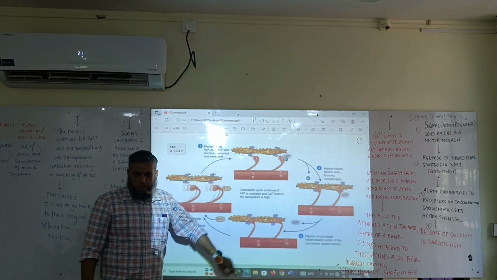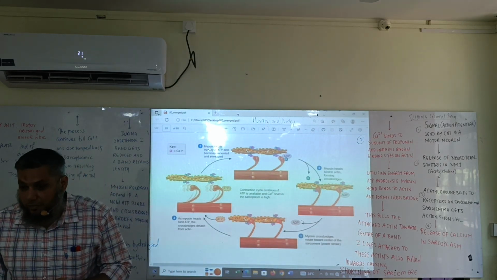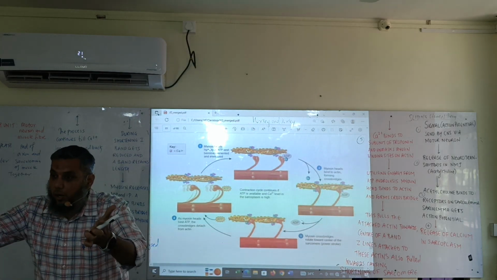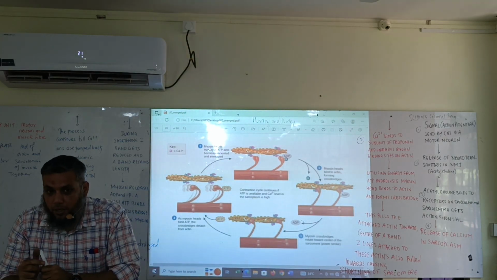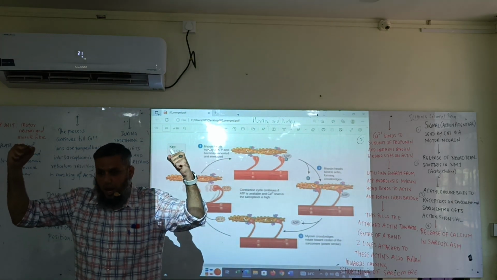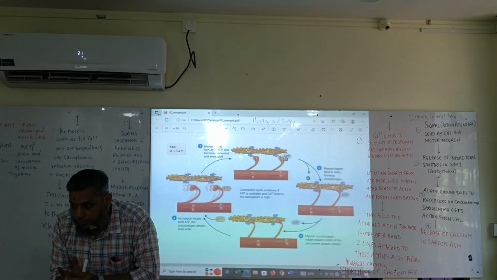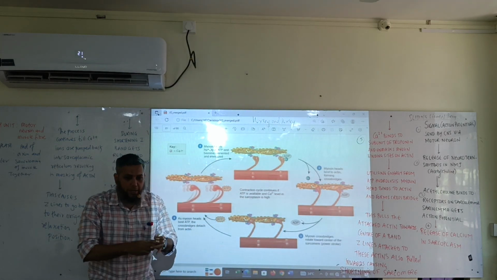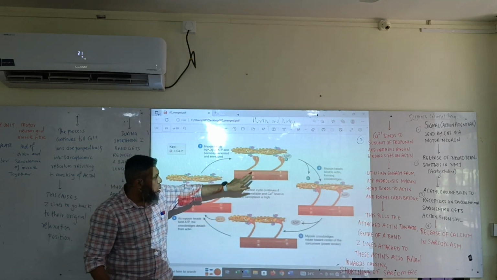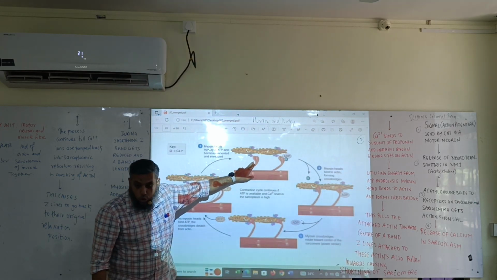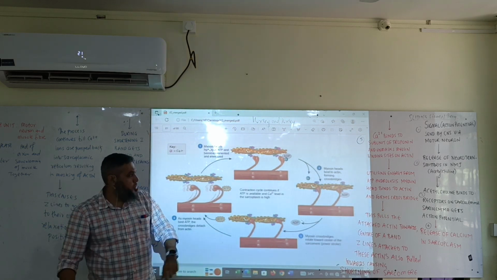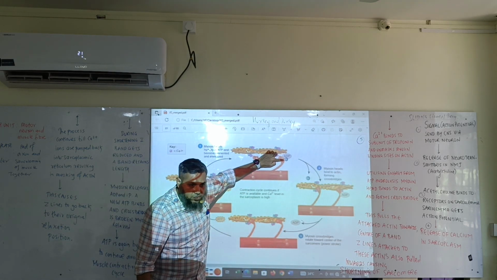Do you remember the head of the myosin has an ATPase activity? Yes. The head of the myosin has ATPase, meaning it can break down ATP into ADP and Pi and release energy. As a result of it, the head of the myosin will get energized. Who will get energized? Okay, so the head of the myosin will break ATP. ATP hydrolysis will happen, meaning breakdown of ATP, and the myosin head will get energy. So it will get energized. Myosin. But ADP and phosphate are still attached to it.